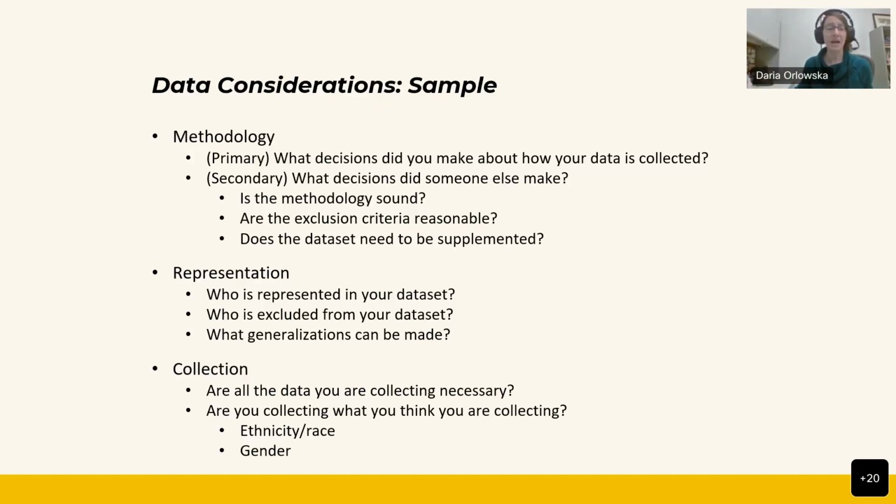Another thing to keep in mind when you're collecting is how you're asking people to report things. For example, gender: if you're just doing a binary, male and female, that might not apply to everyone. Doing a write-in, which might be more work for you, can give you more accurate results. Same thing with ethnicity and race. If you're allowing people to write in categories to self-identify, that is the better option because it is more representative of how people identify themselves.